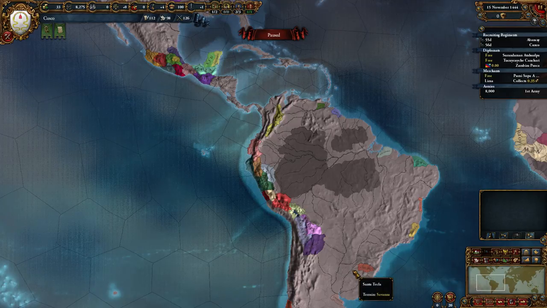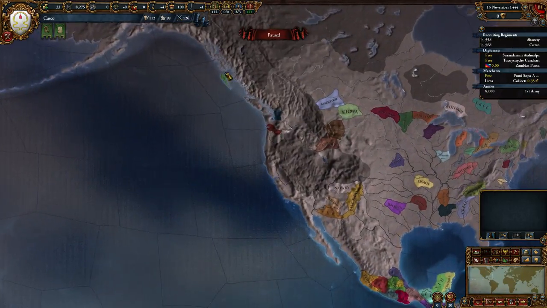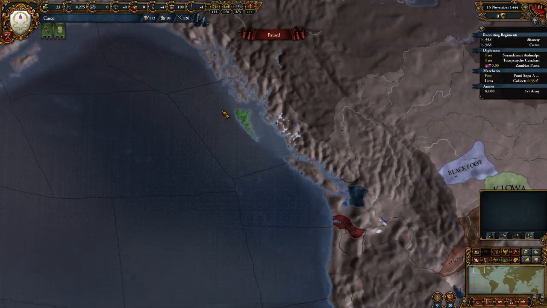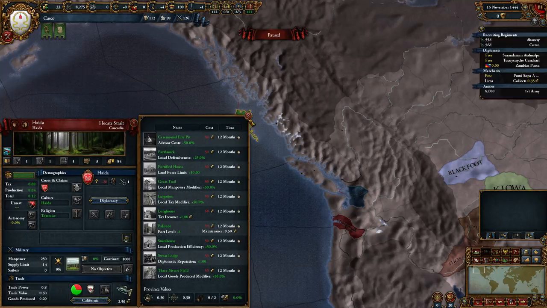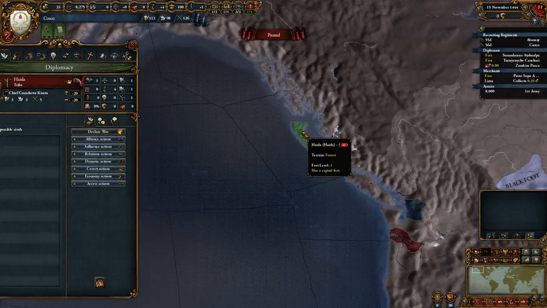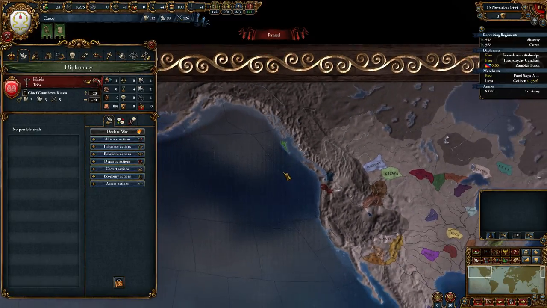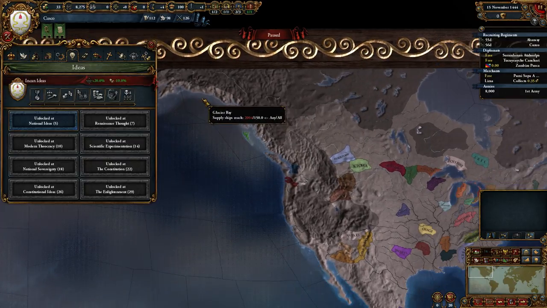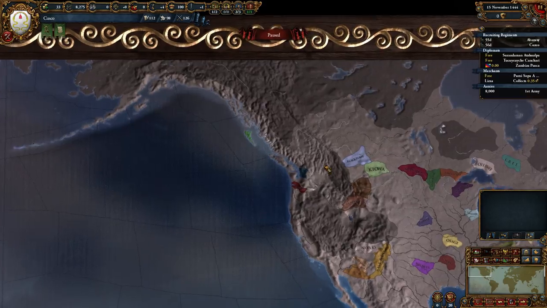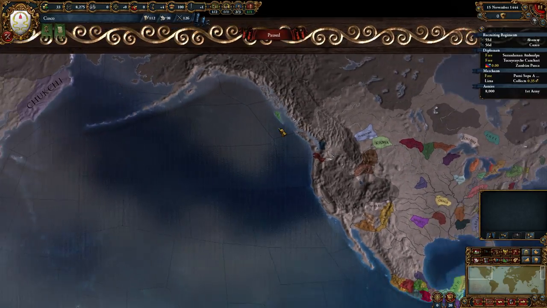For, I would say, the biggest challenge, start with this guy here. I mean, if you want to go for a really challenging start as uniting the American Empire, go for this little guy here of Haida. He has some decent ideas. He has decent national ideas. I actually can't see it. But yeah, this guy is the most troublesome of anybody here.